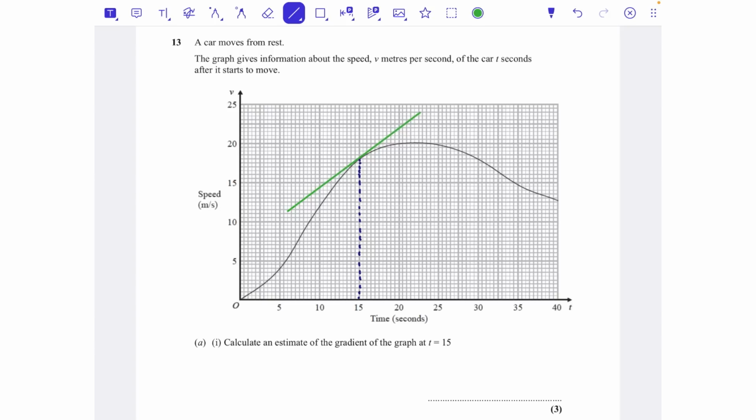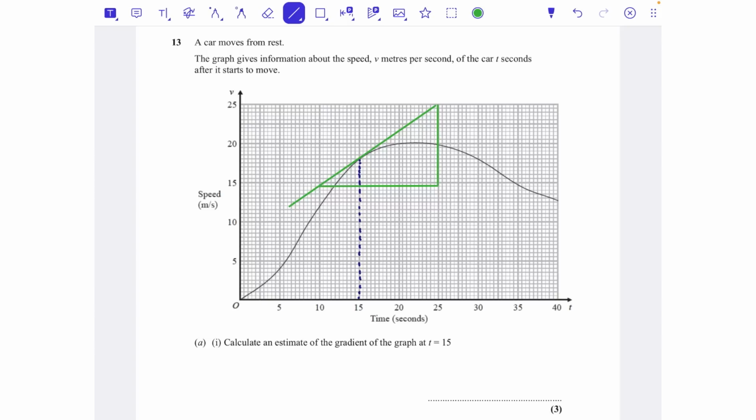So it needs to be as close to the steepness as that point. Do I like that? A little bit steeper, I think. No, I've gone too far the other way. There we go. That seems about right. So I'm trying to match the steepness of the graph at that point. And then what we need to do is make it into a triangle. Now I'm going to try and pick some points that look quite nice, she says. I've not really done myself any favours there. So let's go to here. And let's go to here.